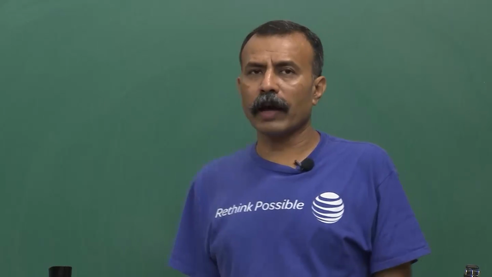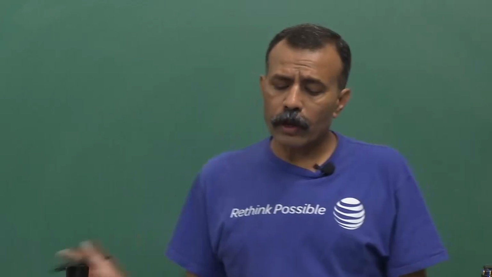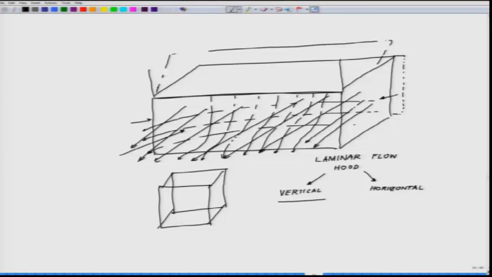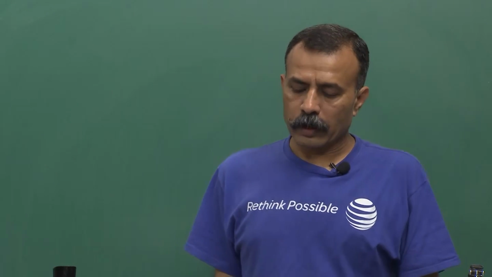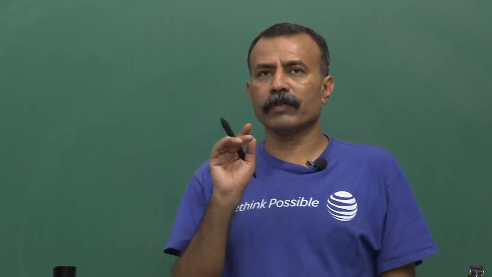This is what I am talking about when you have multiple users. Or, as I have done earlier, you have one horizontal one where 2 people can work. Say this is P1, this is P2, 2 people can sit, but the only problem is that there is no barrier between the 2; you are working on a common table. I will leave it up to your choice what kind of laminar flow hood you want, but in a nutshell, laminar flow hoods could be classified into two categories.